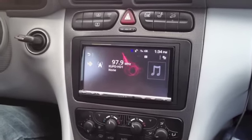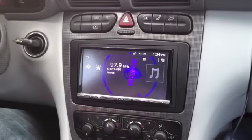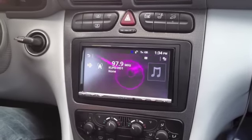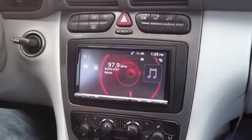One of them is HD radio. Not a whole lot of people are familiar with what HD radio is, but it's basically a cost-free service, if you can even really call it a service. It's basically just what radio is now, for the most part, and you just have to have a radio that's capable of picking it up, but it makes AM sound like FM and FM sound like CD, and it gives you some other cool features.